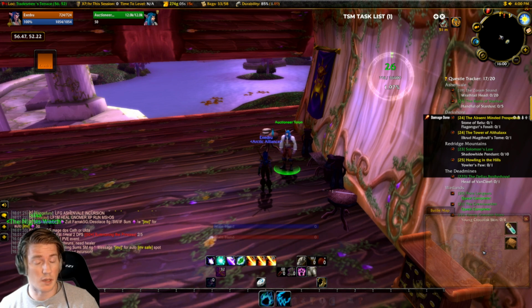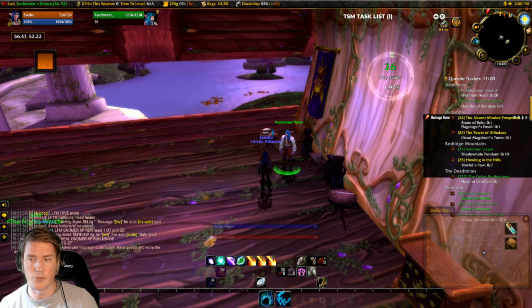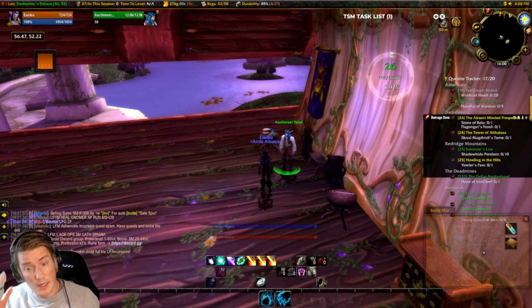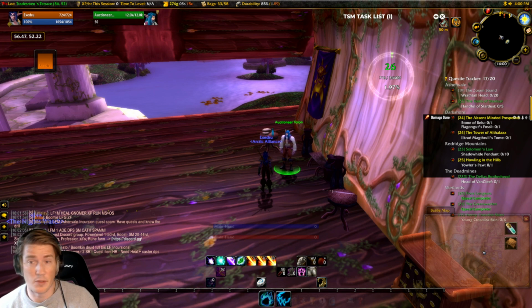Very, very simple, very laid-back gold making method. You just craft every day, every other day, whenever you want to, or have time. You craft whatever recipes you have that people need for waylaid supplies, and you throw them up on the auction house. And a good amount of them sell, anywhere from 20 to 30 to 100% profit margin. You're going to make gold for most of these recipes.